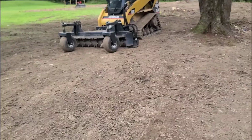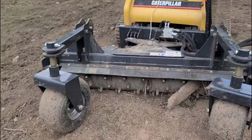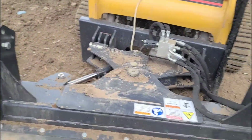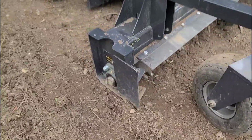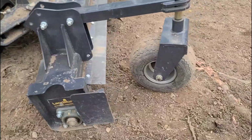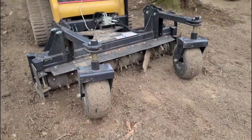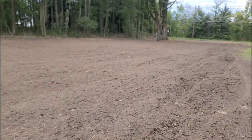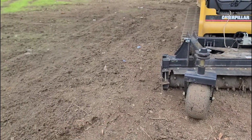So part of the reasons why we chose this company is because they have this little beast right here. This company provided us with a plan, and they set forth on this endeavor, knowing that they had this at their disposal. Not all companies had this. Other guys were just gonna push it flat with the bulldozer and stuff like that. But this is actually good for the soil too.